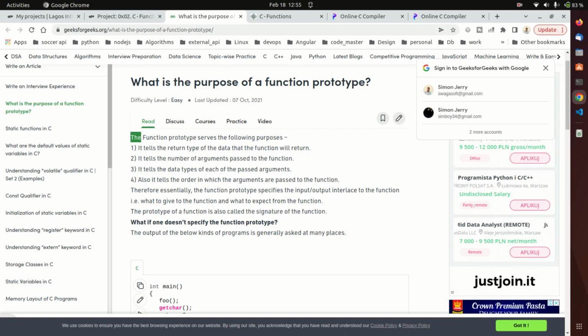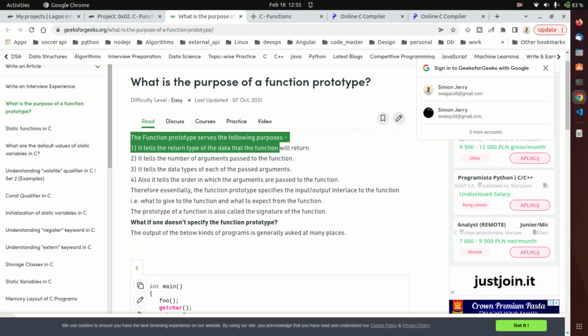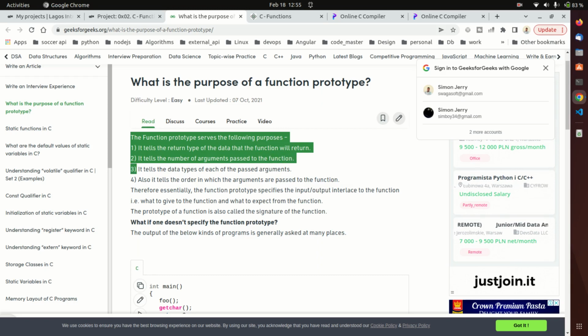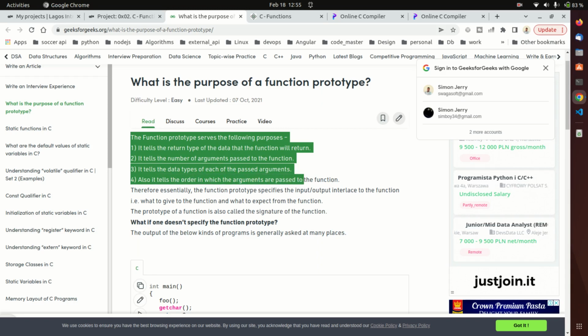The function prototype serves the following purposes. 1, it tells you the return type of the data that the function will return. 2, it tells the number of the arguments passed to the function. 3, it tells the data type of each of the passed arguments. 4, it also tells the order in which the arguments are passed to the function.